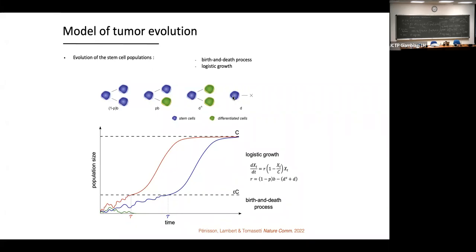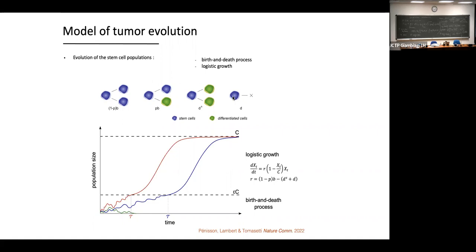So initially, we model the process like a branching process, a birth and death process, which could go to extinction. So you have a cell hit by a driver mutation, which gives some proliferation advantage, some fitness advantage. And now this can cause a growth, and the growth can then decline, and the clone can go to extinction or survive, okay? And we assume for simplicity that there is a survival size. Basically, once you reach a certain population size, the probability of going to extinction is almost zero, okay?